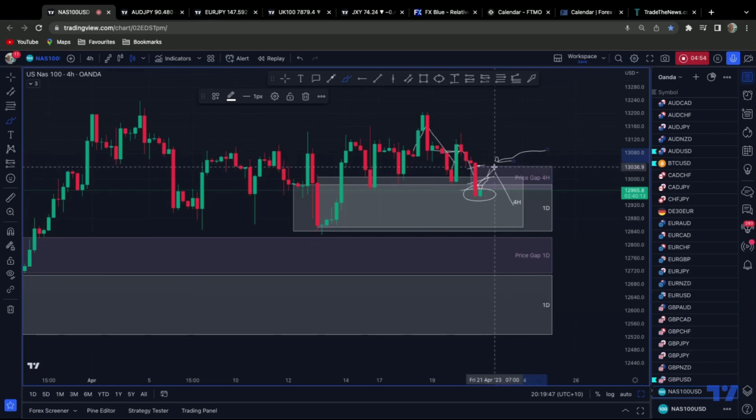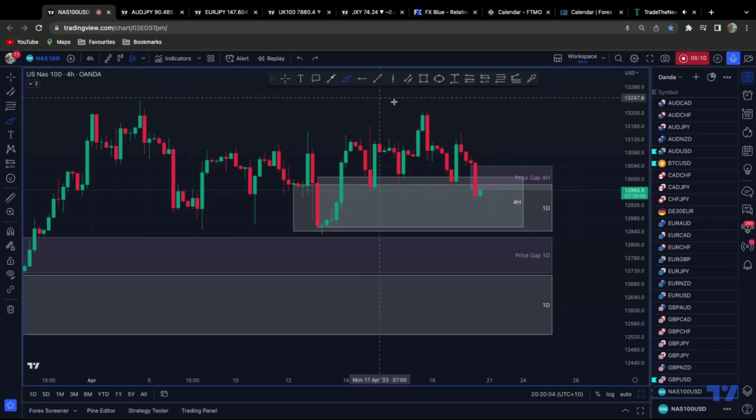If it rolls over and it gives us that on the lower time frame, watch this as it trades into the New York Open tonight. If this trades back up into this price gap around the New York Open, we could see it rotate. And then I think that would get me in for a day trade opportunity.